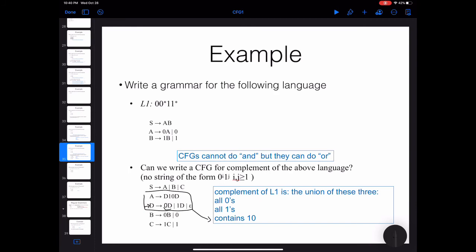It's like I'm allowing it to have any format that it wants. Just generate as many zeros and ones as you want. I forced the pattern to be here. Or from S, you can go to B, that specifically just generates zeros, or you can go to C, that specifically just generates ones. And that's it. This is going to be the grammar for this language.